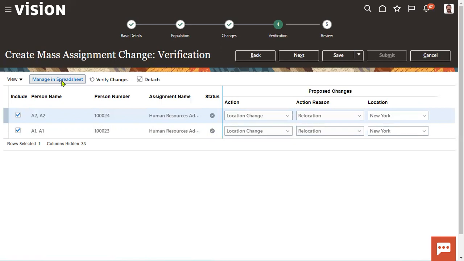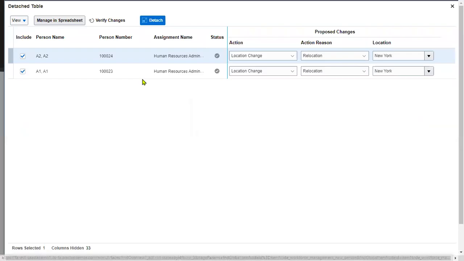Through spreadsheet also we can perform this activity. But make sure that you have the ADF desktop integrated software on your desktop. We'll do that in the technical part: spreadsheet, HCM data loaders. And this detach option is just full screen.